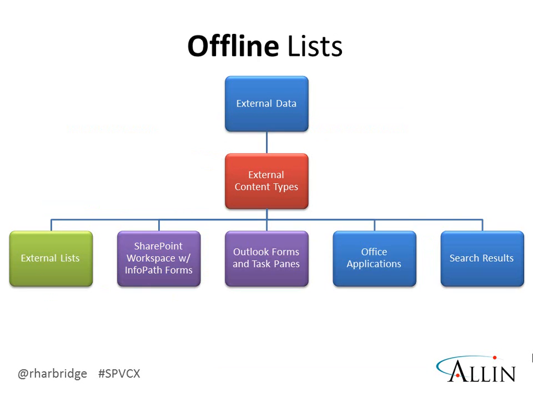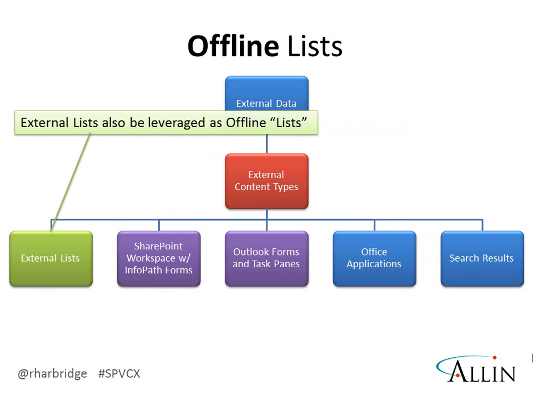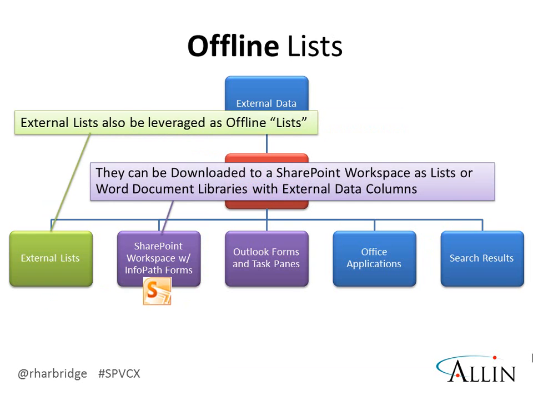So what do I mean by offline? It's a new idea, right? Taking business data offline. Basically, we can download business data to a SharePoint workspace as lists or Word document libraries with external data columns. In SharePoint workspace, we can take that information, go on a plane, make changes to it, and then once we get back to an office or an internet connection, resync it, and it'll potentially update the back-end data systems through web services or direct connections.